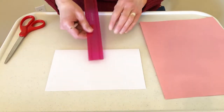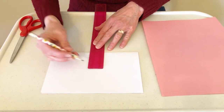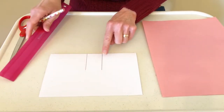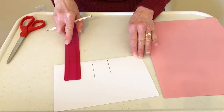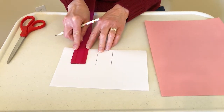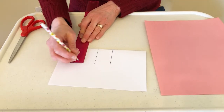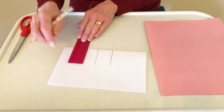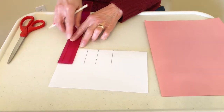If we take a ruler and make marks kind of in the center of the paper, we're going to make a line on each side of the ruler — so those will be two of our cuts. Now we need two more cuts on each side, but if we use the ruler it's a little bit too big. So you can use the ruler to make the lines, but instead of putting the ruler right there, I'm going to come over a little bit and make another line about the same length, then decide how wide I want it so that it doesn't come all the way to the edge.